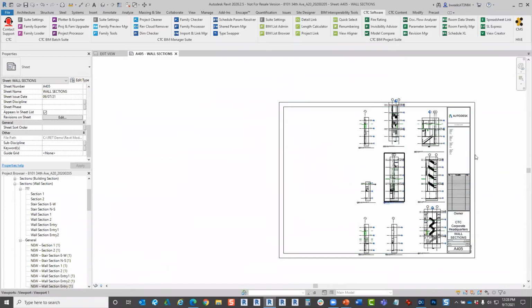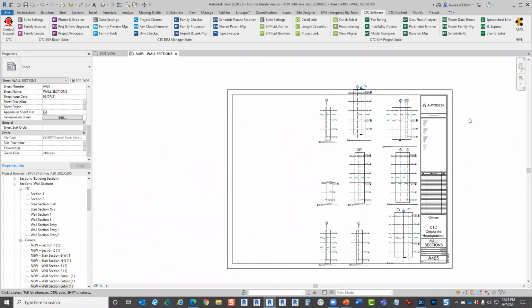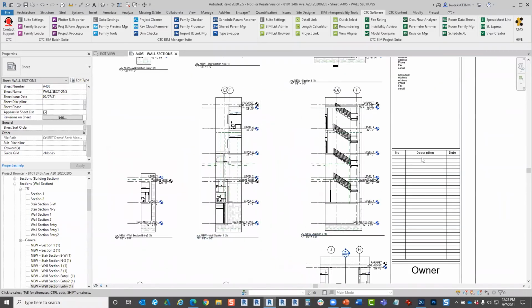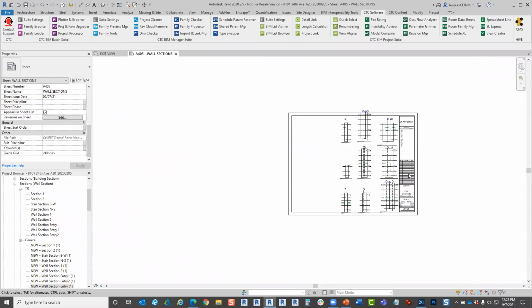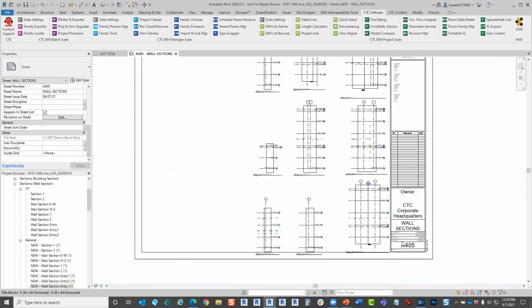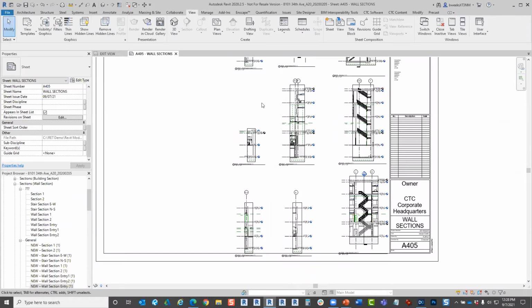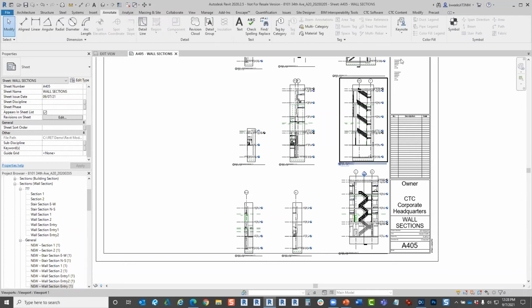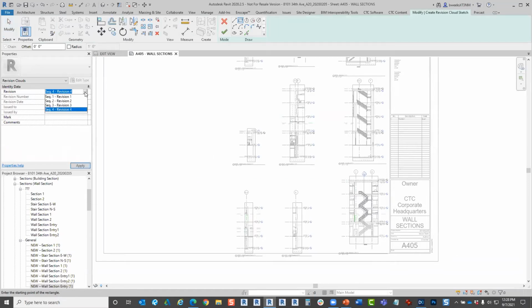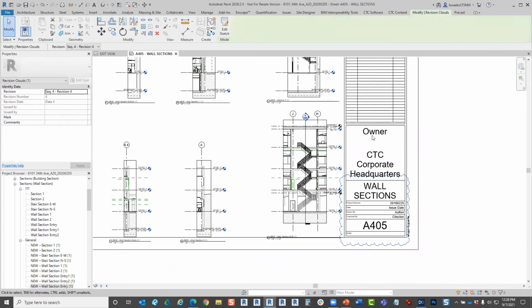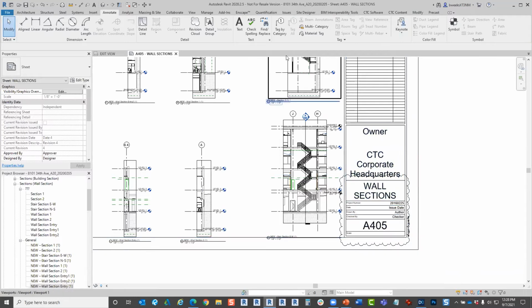We've aligned our views, we've renumbered the views, and now we need to work on our revisions. These are all new drawings or all new views. We need to issue some revisions to the sheet. And each firm has its own workflow when it comes to revisions. If we create a new revision and you want to manage those revisions, it would be through your revision manager, and you would have your sequences set up for the revision number. If you were doing a whole sheet, I've worked at firms where this has been their standard: let's cloud that and add our tag.